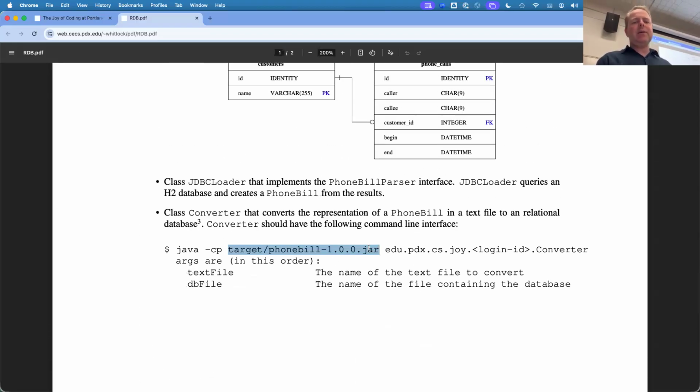Okay, here's the deal. So far, when you've been running programs from the command line, you've used the -jar option. And that invokes, because it's an executable jar, meaning that it has the notion of here's my main class for the jar file, you just run it, and then the main program automatically starts up. And that jar file, there's a question about this on Slack, contains all of the classes you could possibly need for that project. The Maven build does something called shades the jar.